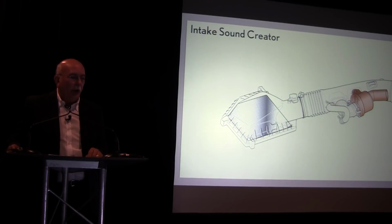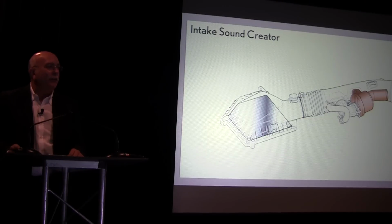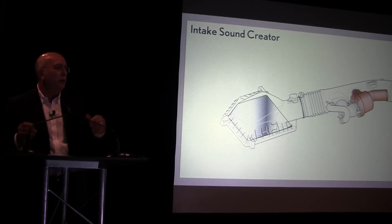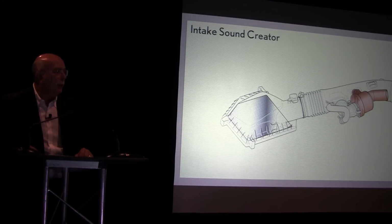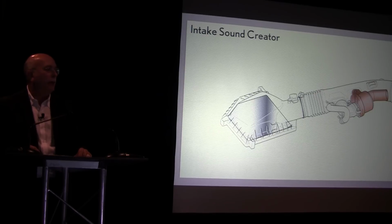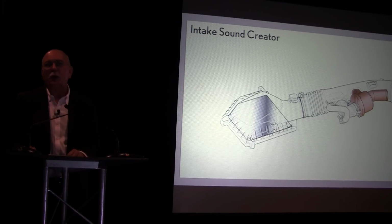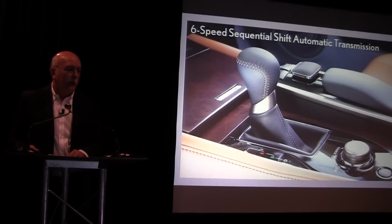Intake sound creator. If you like the ISF and the way it sounds when you really step on it, about 3,400 RPM, you get a good engine roar to it. This one has a similar roar to it, and it's in multiple stages above idle, of course. Depending on the intake vacuum and intake pressure, you're going to get a different noise, and it's all created by this sound creator in the intake tube.